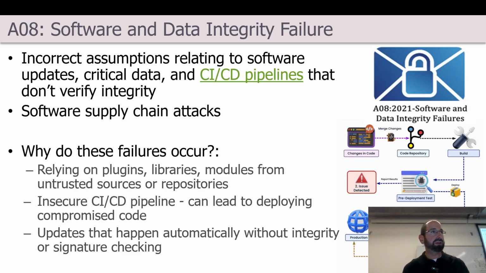Here you have a more continuous process that every time someone pushes a change, there's some automated tools that allow you then to build the resulting application and potentially deploy that application to production.